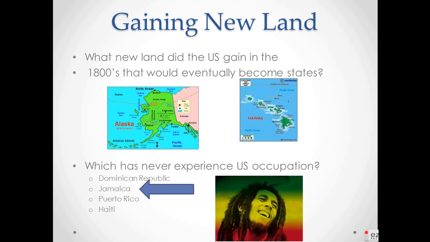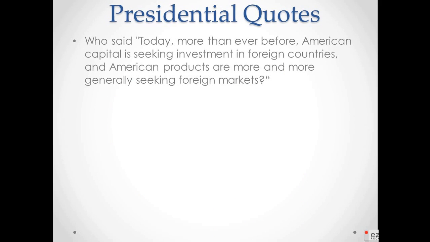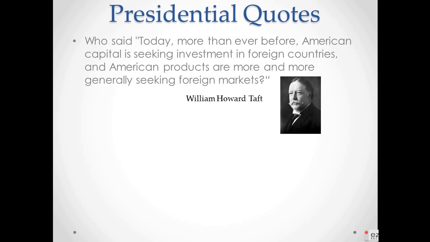All right, let's get into some presidential quotes. We had some big powerhouse presidents of the day that we studied about. So who said, "Today, more than ever before, American capital is seeking investment in foreign countries, and American products are more and more generally seeking foreign markets?" That would be our good friend William Howard Taft. He was one of the biggest U.S. presidents ever. He was a hefty dude. But he believed a lot in foreign investment, so we're going out and investing in foreign countries.